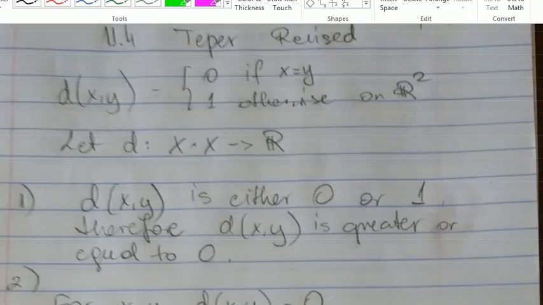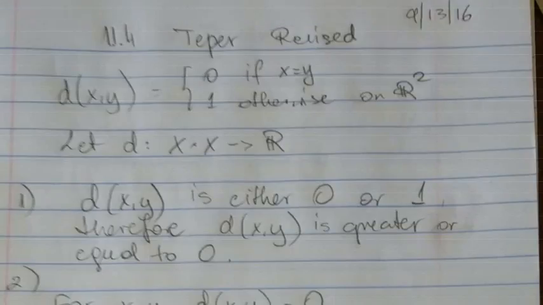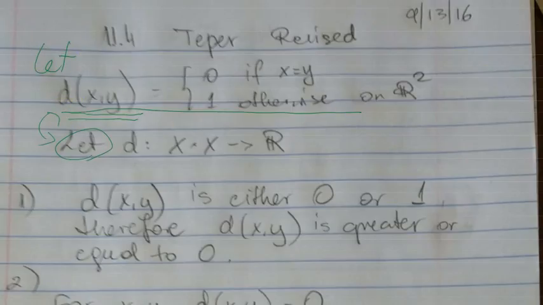Okay, let me explain what I'm expecting for this proof. First of all, this part is already a definition of D, right? So it's kind of reversed. It's better to say "let this," right? That's the definition of D.